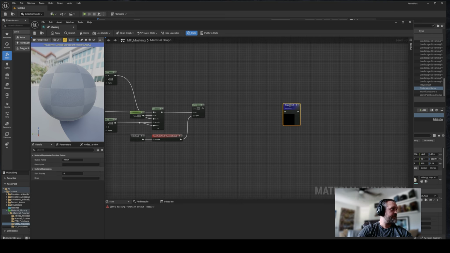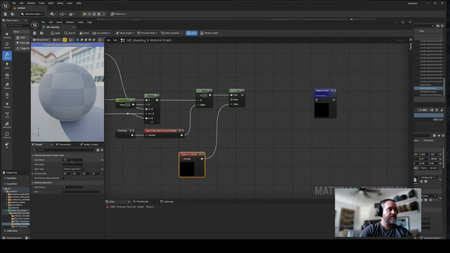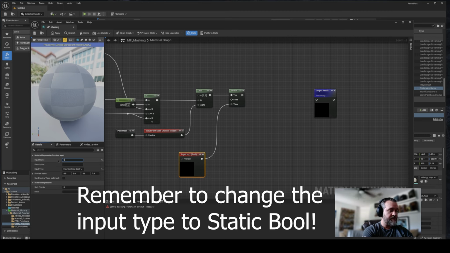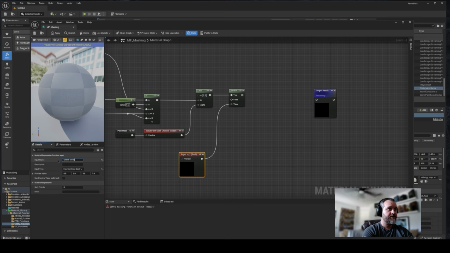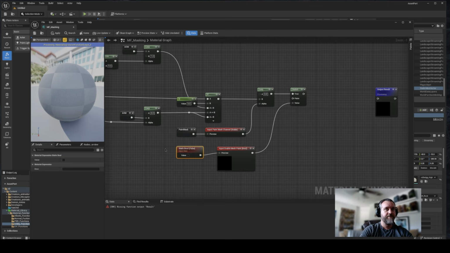So we leave the A as 0. We're going to do another switch here. Let's do a static switch. And we can drag off of this one and do a function input, and name this enable mesh paint. Let's grab a regular static bool, plug that into the false right now.